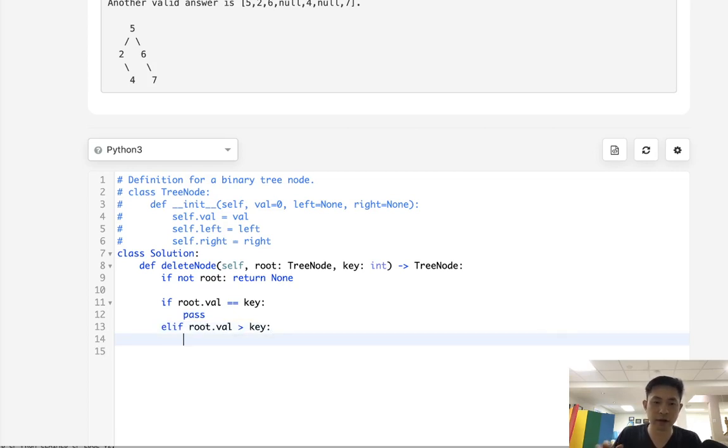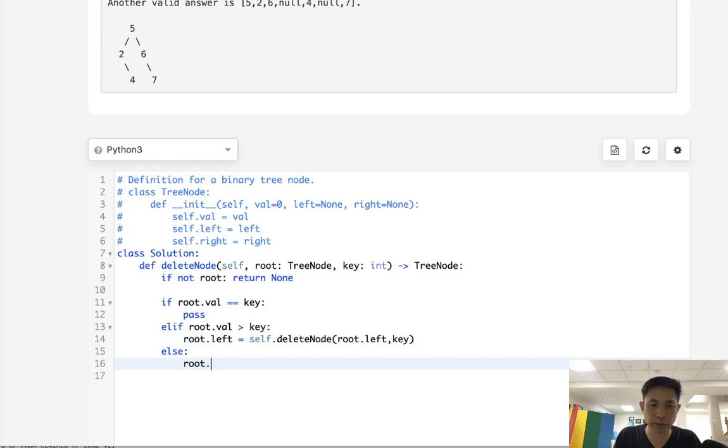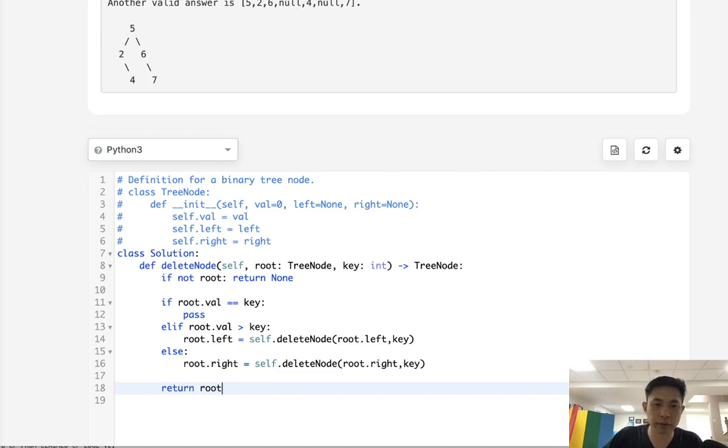then what do we want to do? Well, that means our key is to the left, right? So we will recursively call our delete node. I should write self here. And we want to go left, so we'll say root.left, and we'll pass in the same key, which is still going to be key. Now, one thing also that we want to make sure that whatever we return is going to be what we set to whatever root here is, right? So here we'll make root.left equal to whatever gets returned from our recursive call. Otherwise, we know that we're going to go to the right, so we'll say root.right equals self.delete node to root.right, key. Finally, at the end of the recursive call, we'll return the node.